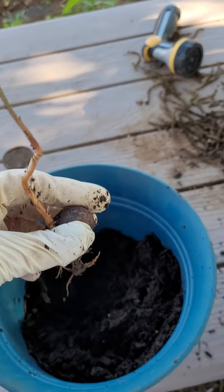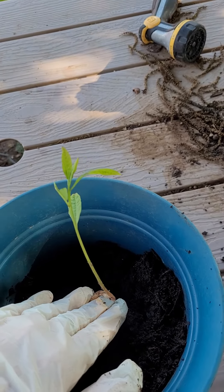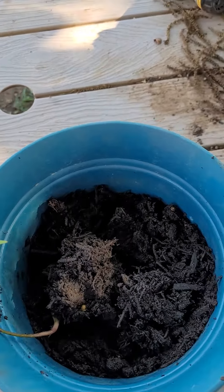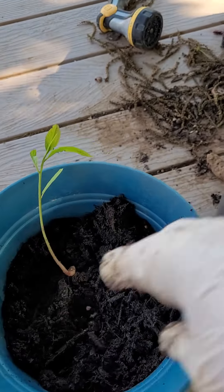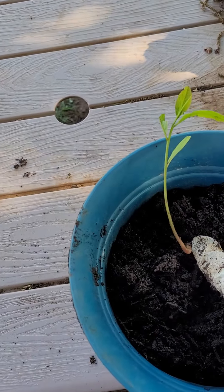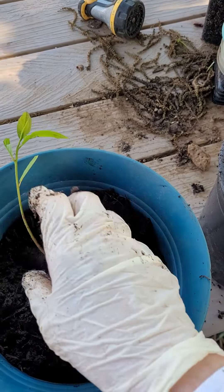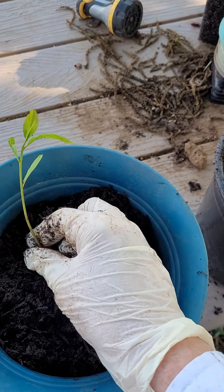So when you're going to put it in your pot, give it plenty of room down below to do its taproot. Then just fill it with soil. Make sure you keep it straight — oh well, I already messed that up, but that's okay, I can move it. Straighten it back up. We're always getting straight back up. I like to cover all of it. You can tell all of that was in the dirt because it's a lighter color and it was covered. Only about that much was out of the dirt, so I'm going to recover all that too.